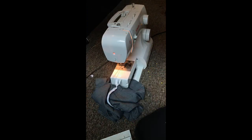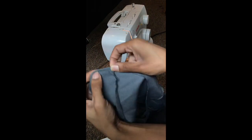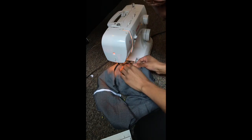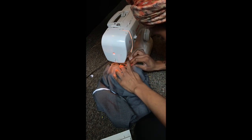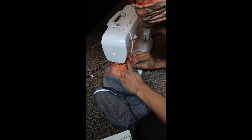And to finish off the top part of the zipper, I just pinched in that flap, literally pinched it in, made sure it was nice and neat at the top. And I'm just going to do a straight stitch right on top of it. And that's what I'll show you here. Just going to pinch it in, pinch. Actually, I think this was the armhole that I was pinching in and sewing.